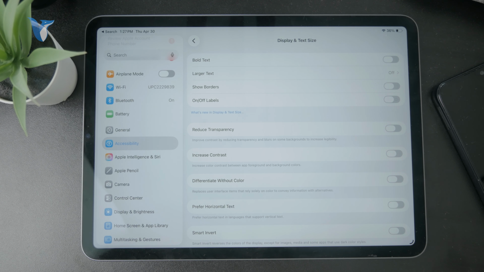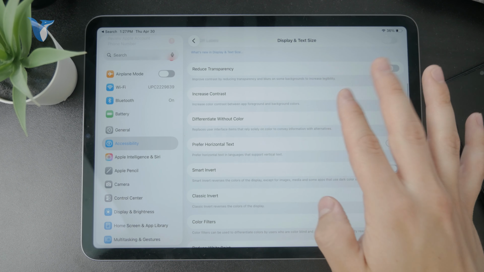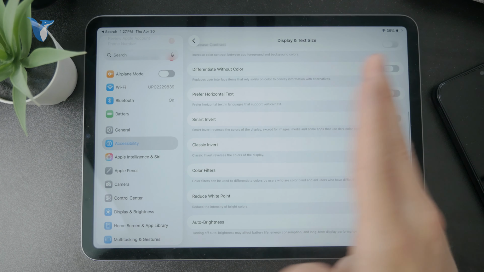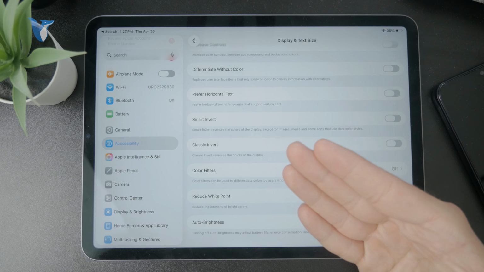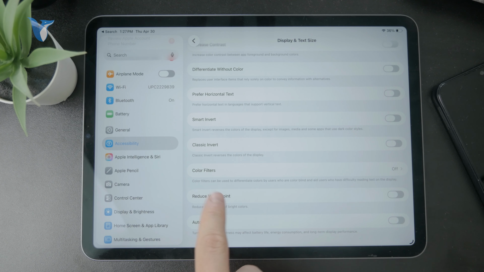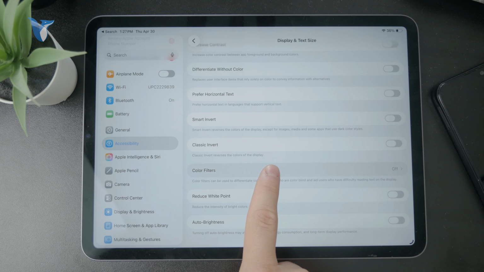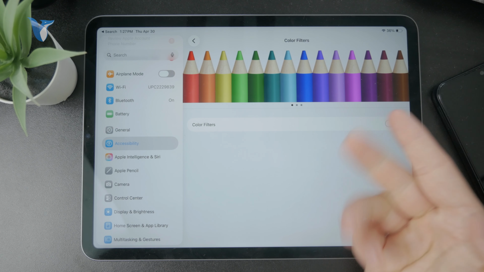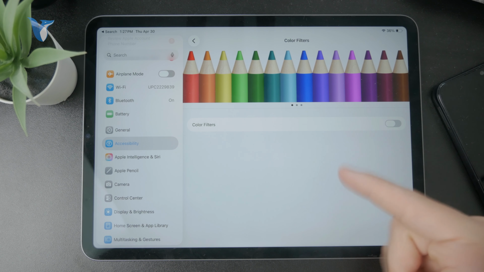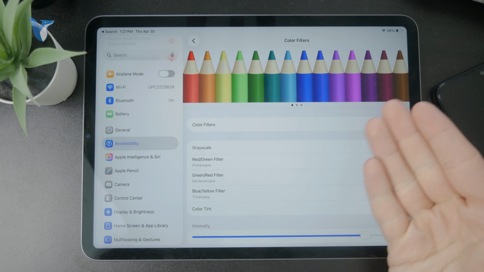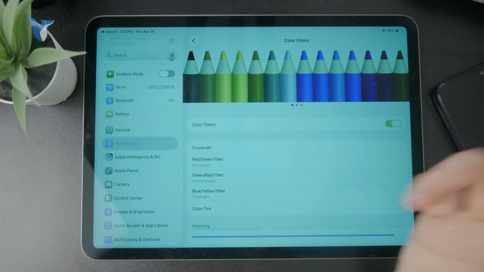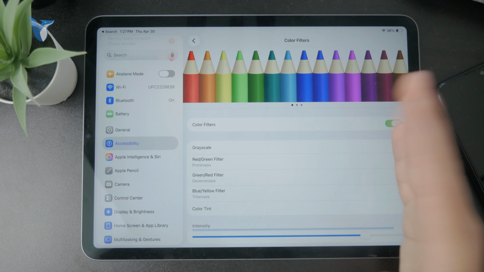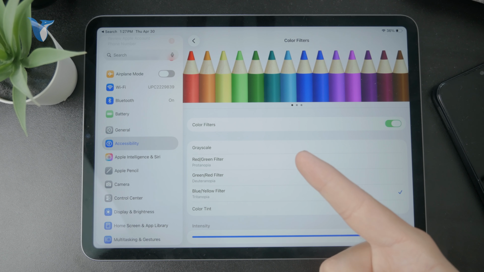Click on it, and in here, another set of toggles, which kind of change the way your iPad looks, right? So if we want to make the iPad gray, we need to scroll down a little bit more and find the color filters. By default, it's likely going to be turned off and you can enable it, but there are more filters, right? So you can filter by specific colors or even apply the color tint and plenty of interesting things which you can actually set up.